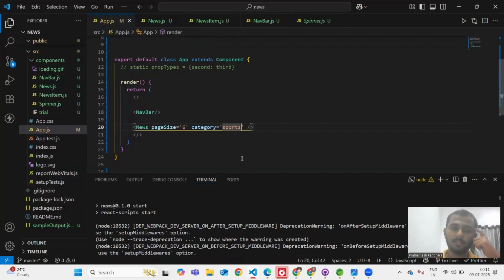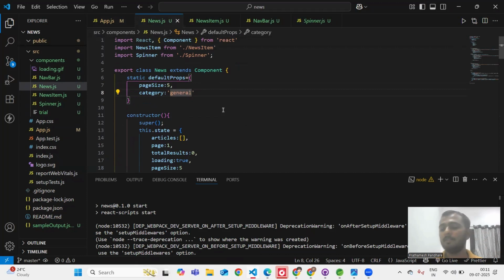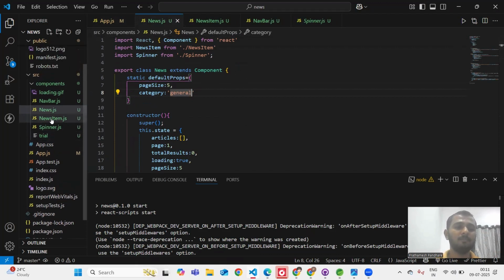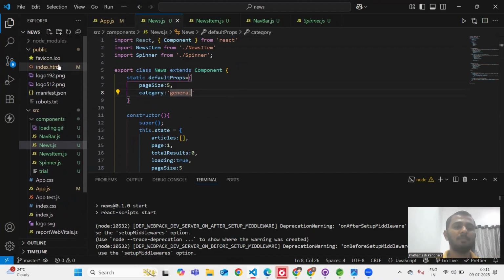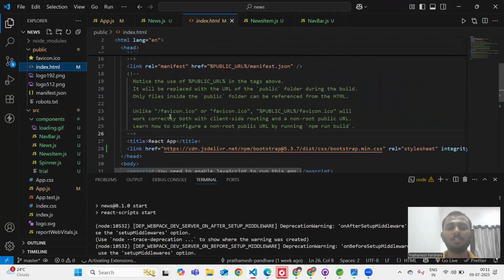So basically here it's app.js. It has two components, the navbar and news one. Let's explore the news component in depth. We have used Bootstrap here just because we wanted to actually learn React and not waste our time on HTML and CSS. We imported Bootstrap, for which we have to add two links in index.html.